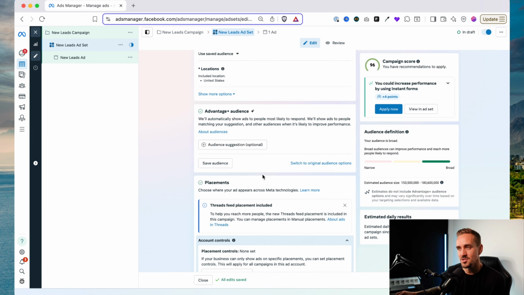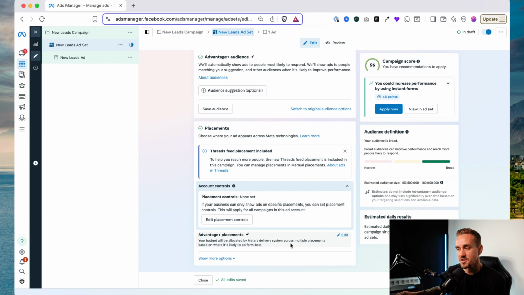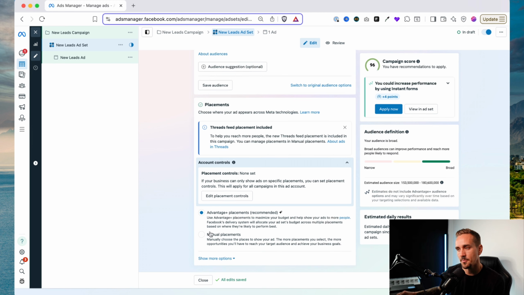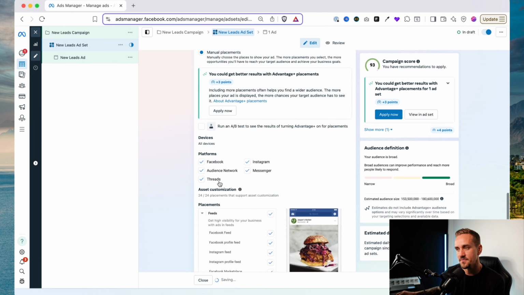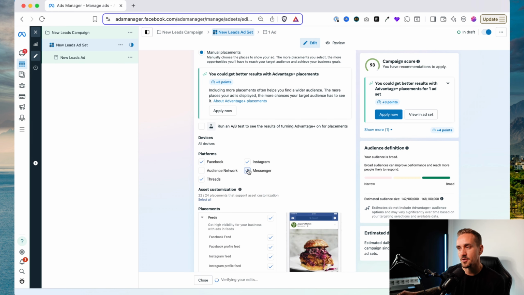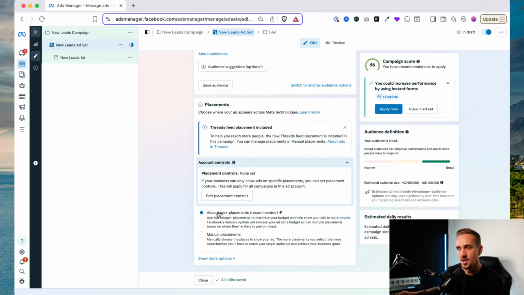So at this stage, we just use both of these. There are situations where we might want to come in here and just remove some of these other different placements and basically just run on Facebook and Instagram. But I would say we do this like 10% of the time. That might be if we're only running content retargeting or we're trying to run video ads solely on the platform, something like that. But 90% of the time, we will just come in here and just run the full Advantage Plus placements.